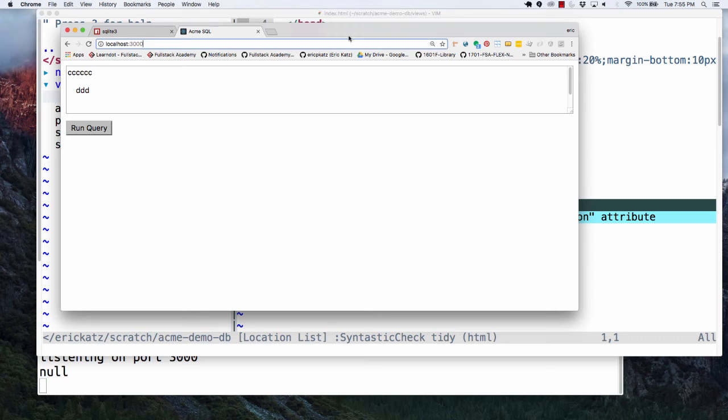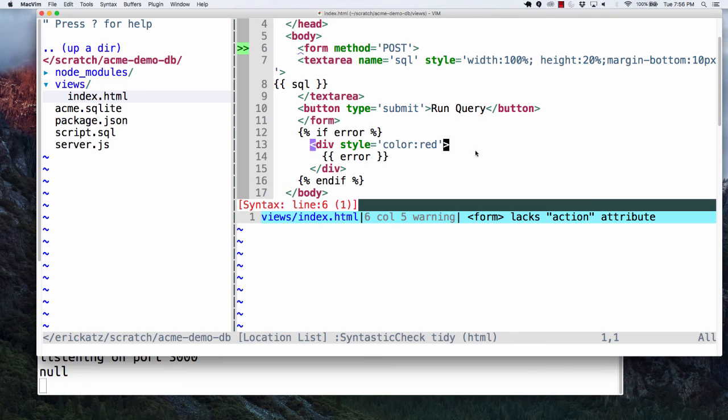By the way, if we wanted to, right now, every time that I reload the page, it'll end up doing my post, which maybe is fine. Notice it just tells me I have an error, but it just says object. If I go over here, one of the things that Sqlite3 allows me to do, or excuse me, not Sqlite3. What Swig allows me to do is to say, hey, look, give me this data as JSON data.